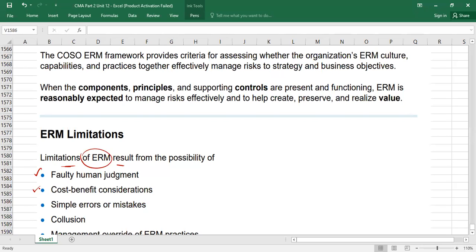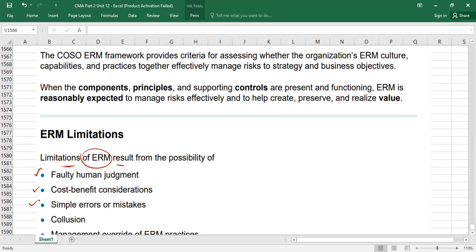Another thing, cost benefit consideration is also important. So this is also a limitation. Sometimes maybe you are devoting much time to manage risk, but the benefit of that management is not enough. The benefit of that risk management is not justifying your efforts, right? This is cost benefit consideration. Sometimes we make errors. For example, breakdowns and failures occur as long as people are the ones operating the internal control system. This can include basic errors, like simple errors and mistakes, meaning sometimes we design the controls, but those controls could be insufficient, or might not be appropriate for that risk.